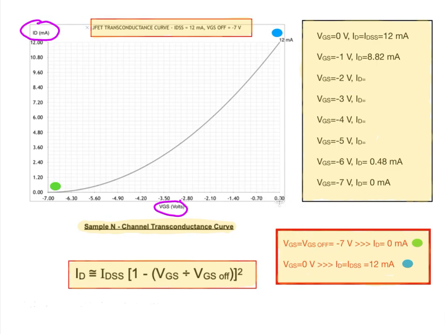If the gate to source voltage is equal to 0, then our current here is at a maximum. That's our saturation current. As we increase the gate to source voltage, which for an N-channel JFET means make it more negative, if it's P-channel you make it positive, at what point is the current equal to 0? That's the cutoff voltage here. That's right there, and it follows this curve. So you can see the curve is not linear. And MOSFETs have the same curve, by the way.